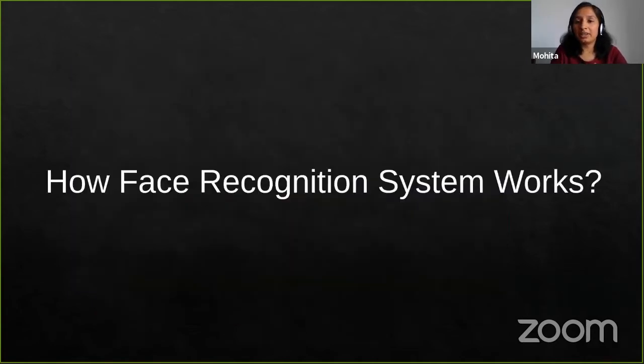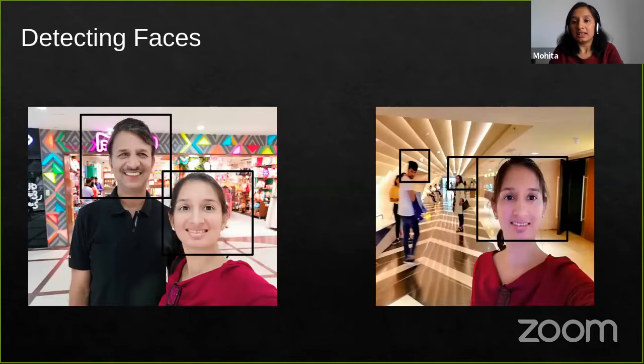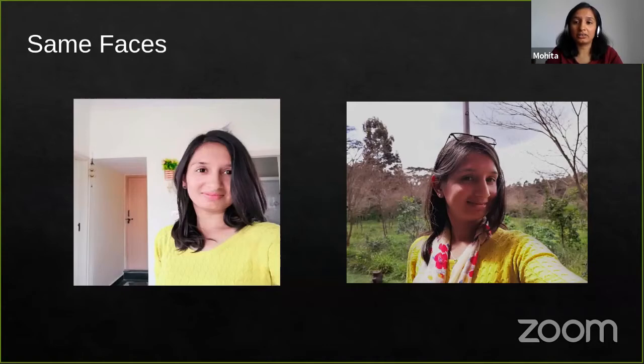So we have seen how useful this technology can be. So now, let's understand how it actually works. Before getting into the facial part of it, first let's understand that in an image, if there are a lot of objects, as Prithvi said, that images consist of many objects like different backgrounds, different people, different things, then first what it needs to do is to detect the faces. So the first step in recognizing a face is to detect that there is a face. So if there are many faces in an image, then first you need to actually detect the faces. Then you will go on analyzing faces and try to recognize them.